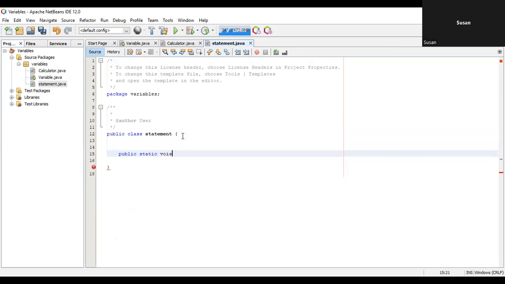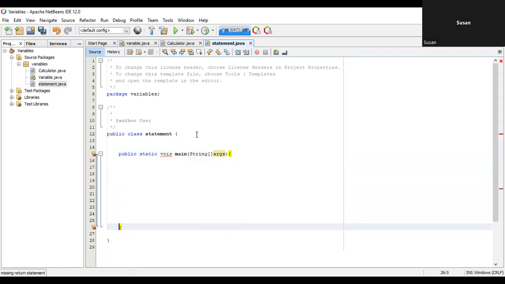Public, static, void, main. This is something you'll struggle with until you get used to it. Then here is String, square bracket, args. Then of course where my code will go. Okay, it's supposed to be void. Bad typing error.